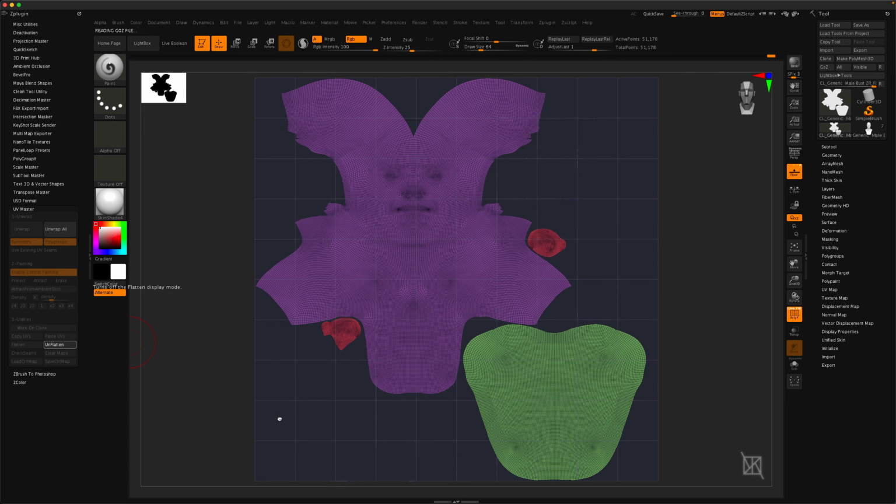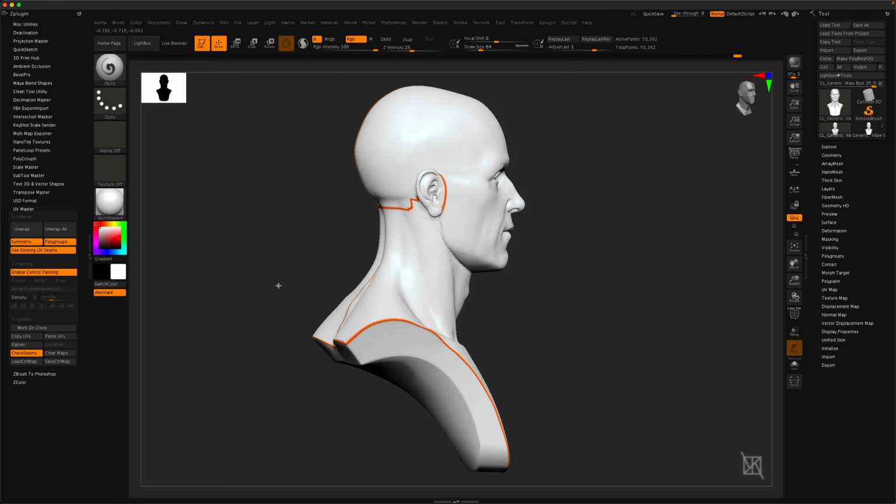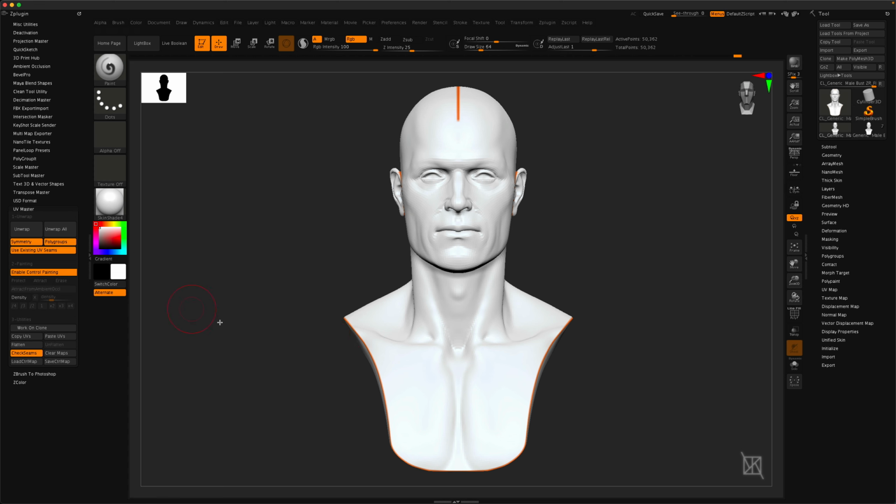So I'll unflatten this, and now I don't want to change my UV seams, so I'm going to click on this button here that says Use Existing UV Seams. So that's going to freeze the seams in place so that when we click Unwrap the next time, it's not going to actually change the seams at all.